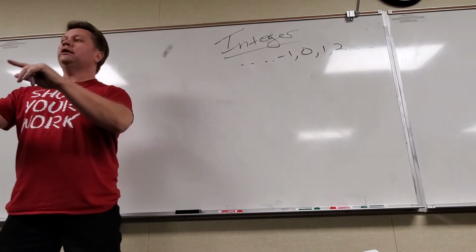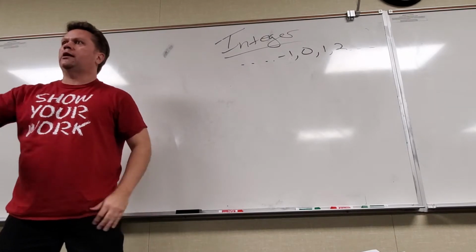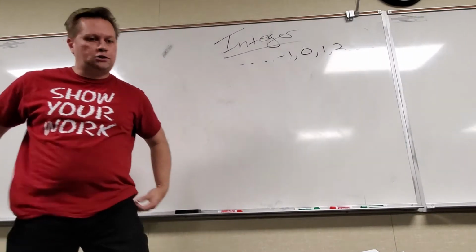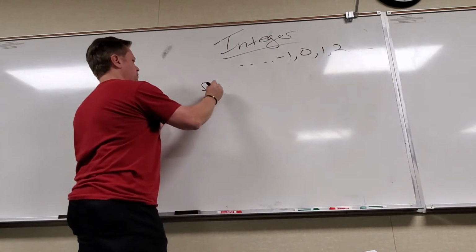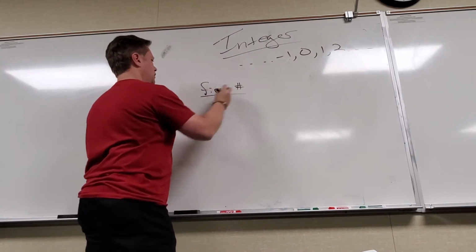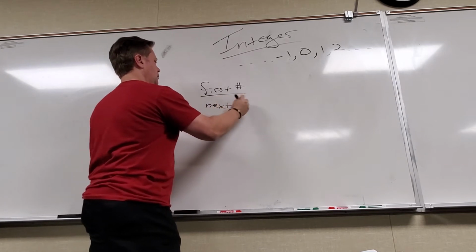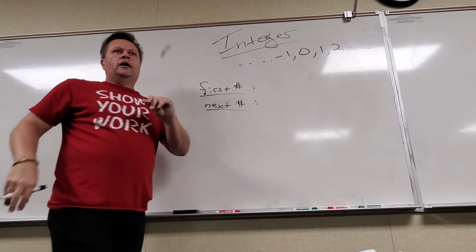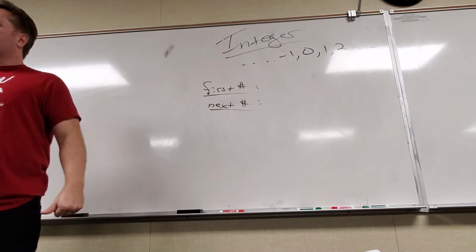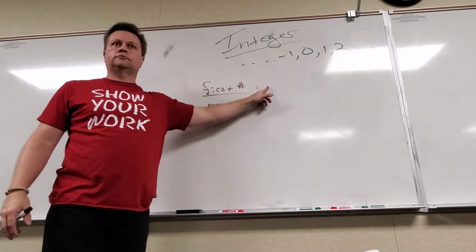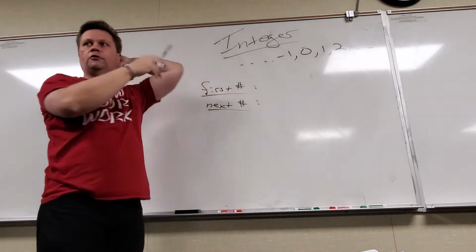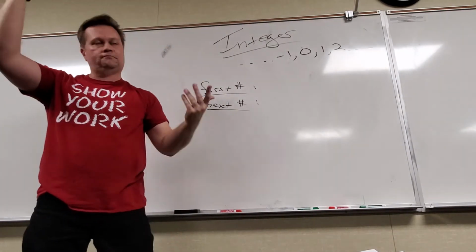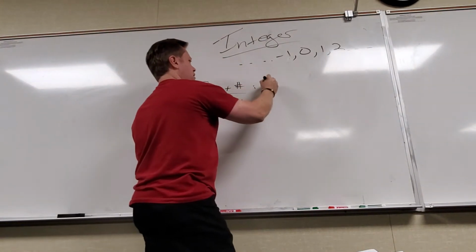Watch. Do you know either of the integers in this problem? Those are the things I don't know, right? And I've got 2 of them, don't I? Yes. 2 consecutive integers. So I say the first one and the next one. I don't know either of them. So what am I going to call the first one? N, or W, or F, or whatever you want to call it. Let's call it X.